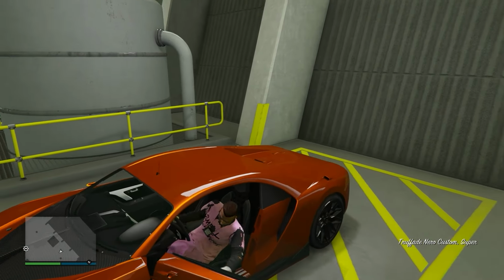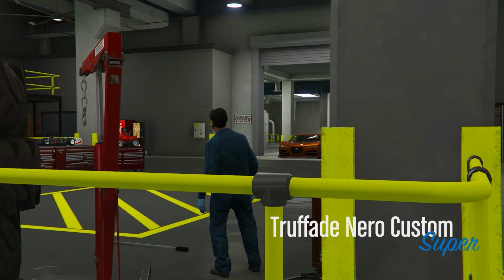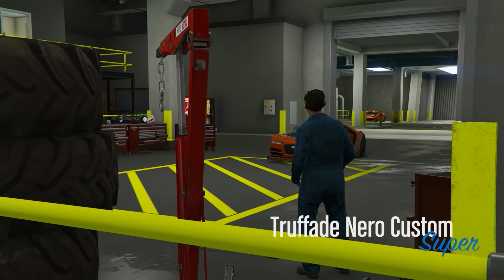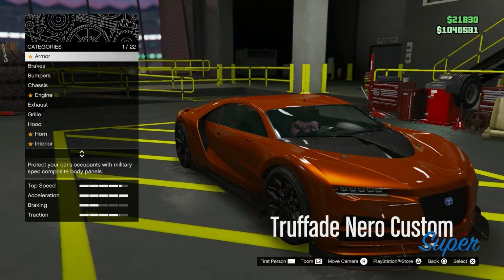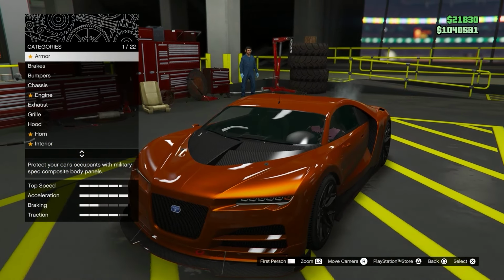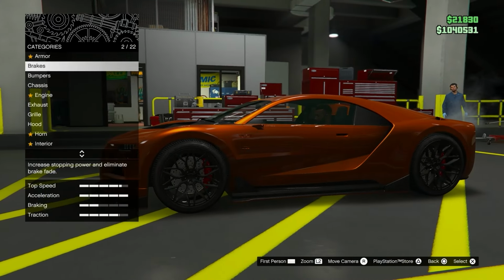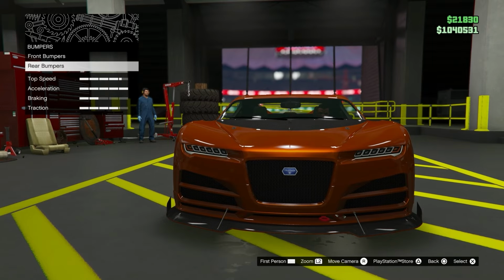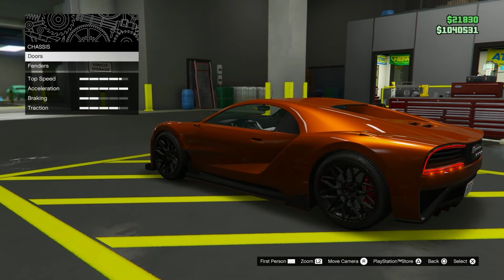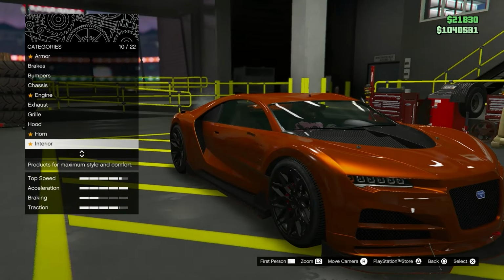So the first thing, we're gonna start out with Benny wheels and a Benny car. A lot of people seem to be confused: how do you actually get modded Benny rims, how do you get them in the first place? Sure, transfer them to a car, but how do you get them in the first place? So once you have a car here, you will need to have a Benny car. If you don't have a Benny car, this will not work. If you do this to any other car, you're not gonna have the Benny wheel option.